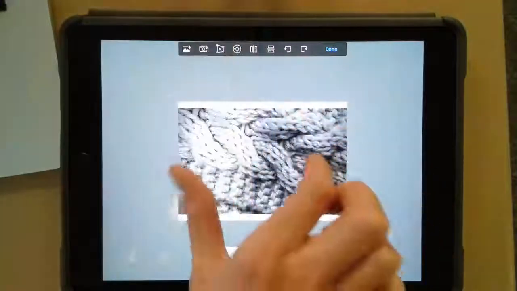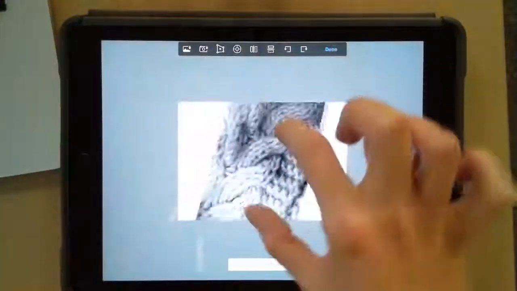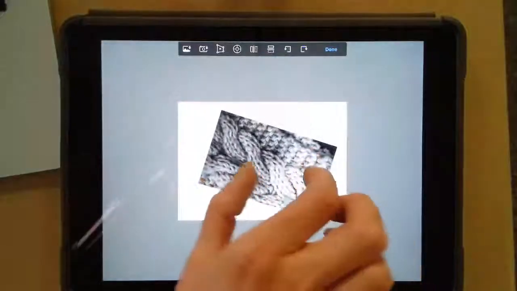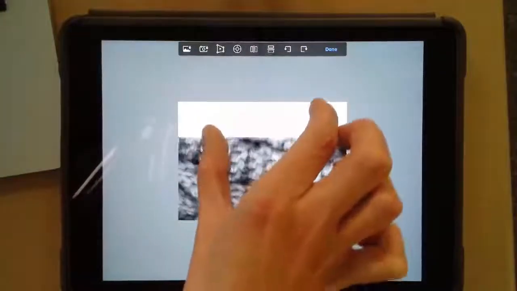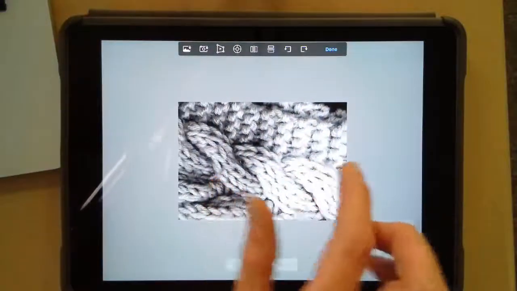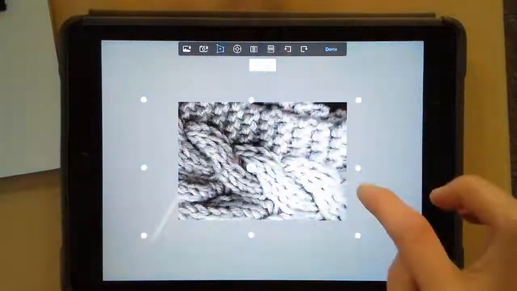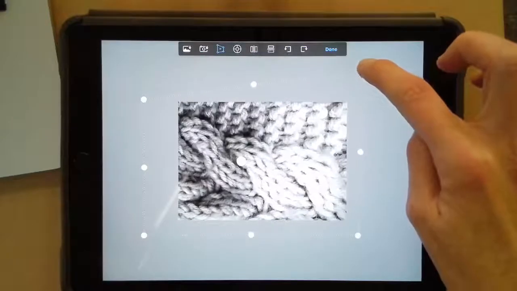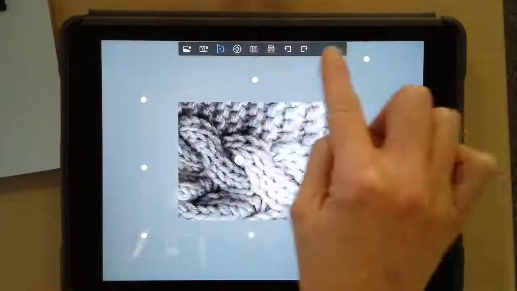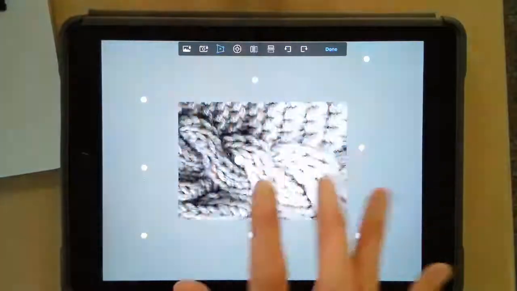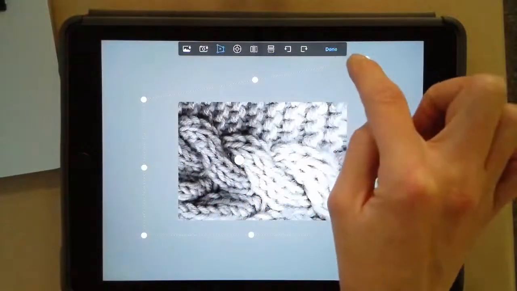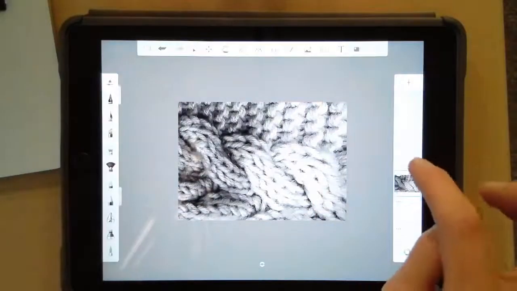Don't forget that you can rotate, resize, and find the best way to hold your particular photo on your canvas. So I'm going to rotate mine this way, that, and I can choose to skew it a little bit. I think I want to pull that a little bit more so all we see is texture. But you have a lot of tools that you could play around with, making sure that your background fits your canvas perfectly. Once you're all done sizing and rearranging, click the Done button.